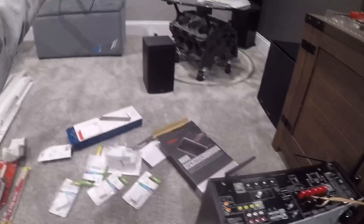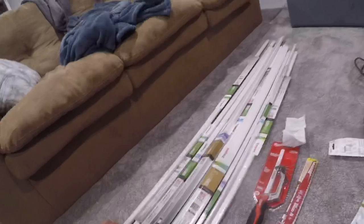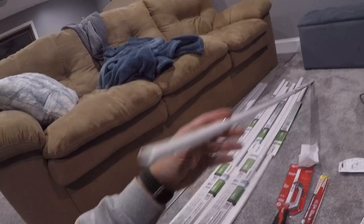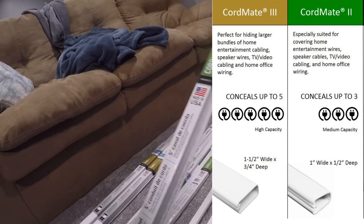And then I went to Home Depot and got their CordMate wire tracking in two different sizes. We have 40 feet of CordMate 2. Which CordMate 2, I forget offhand the exact size of it. It probably tells me on here. It doesn't.